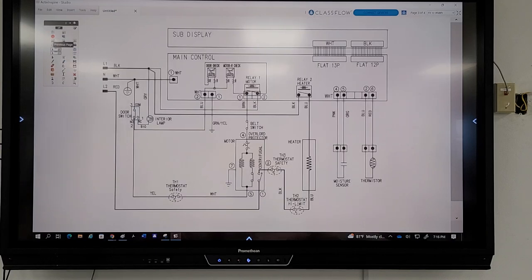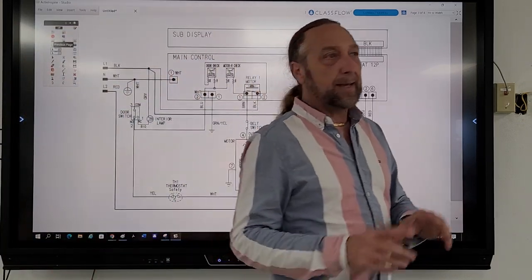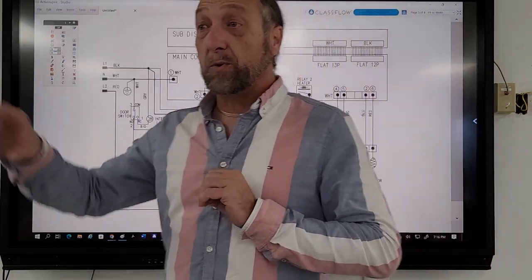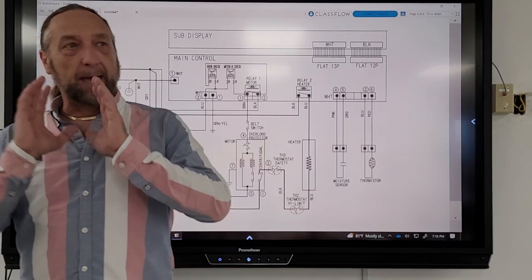Okay, let's go back to the other diagram for a second now. If we look at this diagram, one thing we have to notice on a board for any appliance is that the board needs to get power all the time. It can't go through door switches. It can't go through other things. We want the board to have power all the time.